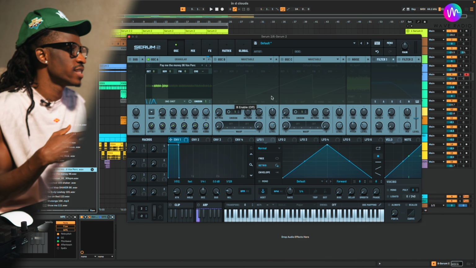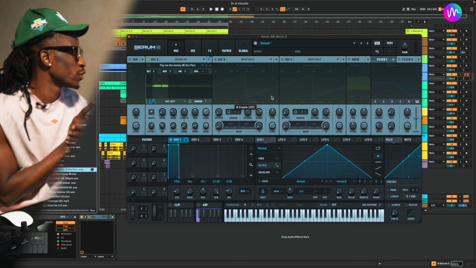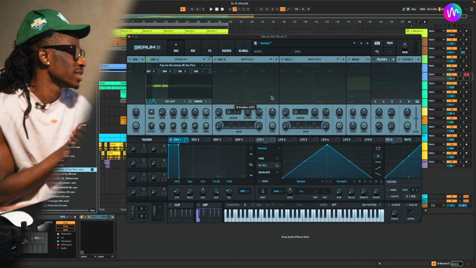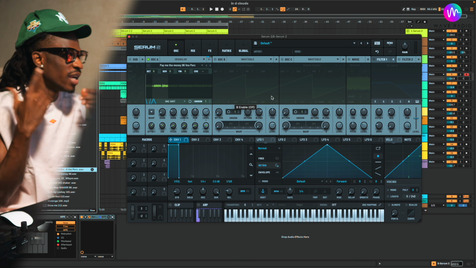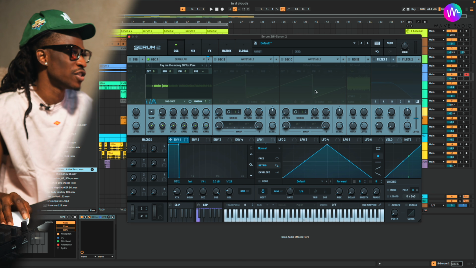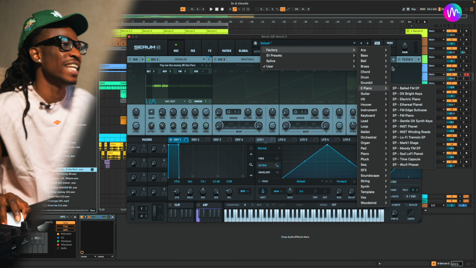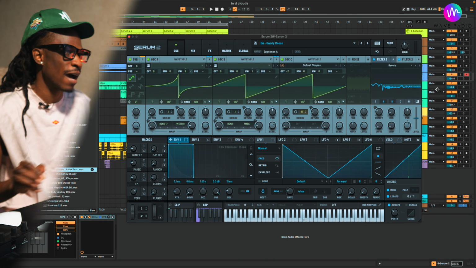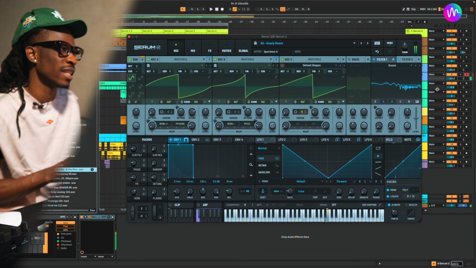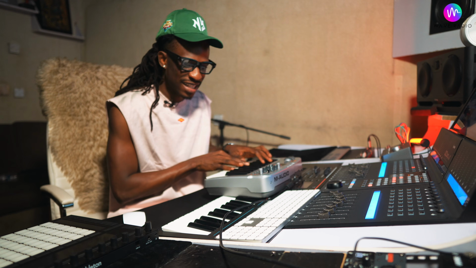Imagine putting this inside one Arturia plugin. I think it's called Eternity or something, or putting this through Beam, it's going to be crazy what you'll be able to achieve with this. So yes, moving on, another thing that I really like is the factory presets. Before, I would have to go and set up all these things, but right now I have it set for me already.